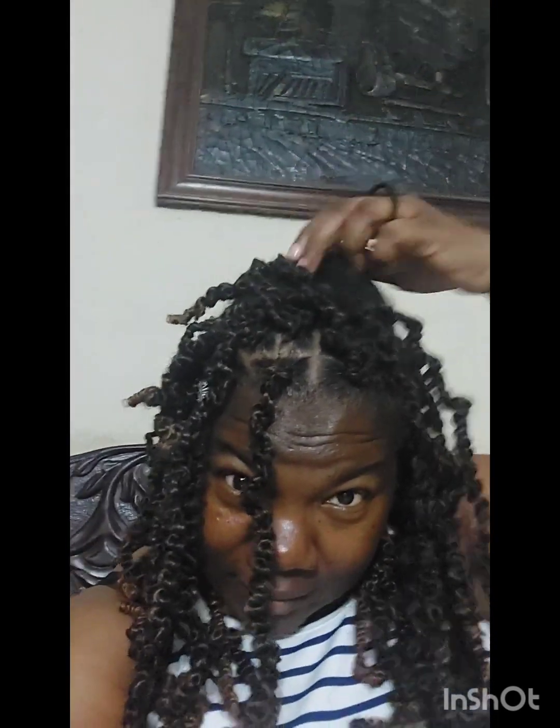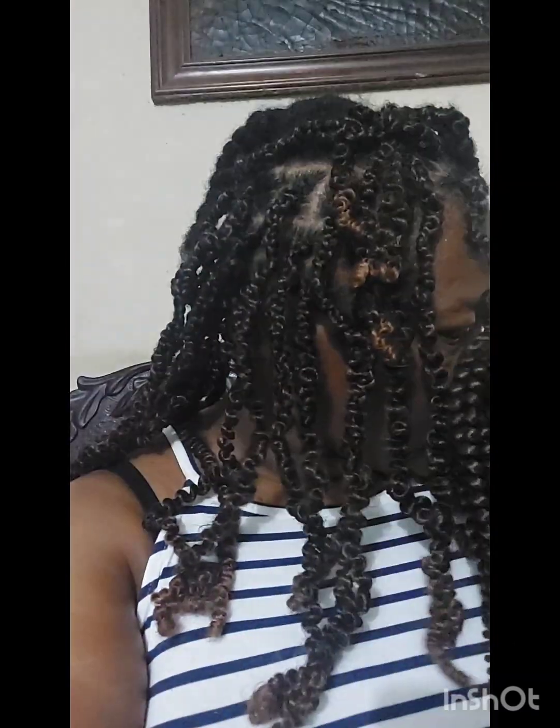Right, so this portion is what I have left. I'm going to complete this tomorrow. I think the third pack should do it for the rest. So this is a spring twist, number 31. Alright, so that's it for show and tell. I did the thing and the thing looks good to me. I'm not a professional, like I said, but I like it.